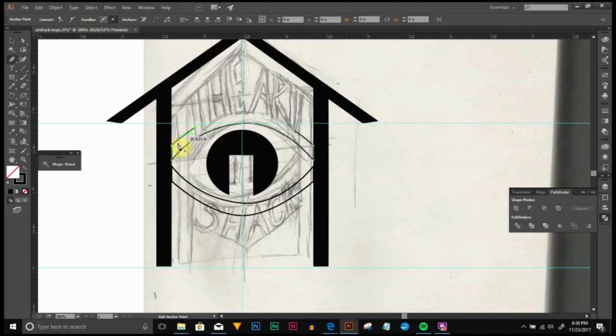Now, let's use our pen tool again. Combine. We're just adding some pointed details.